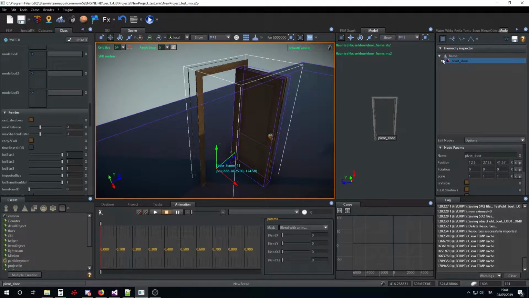This is one way. Another way could be to do this directly in Game Machine.